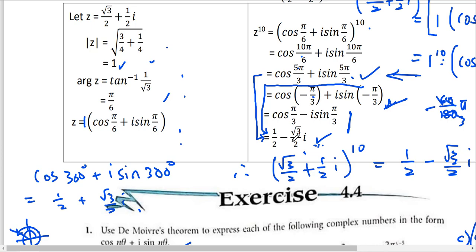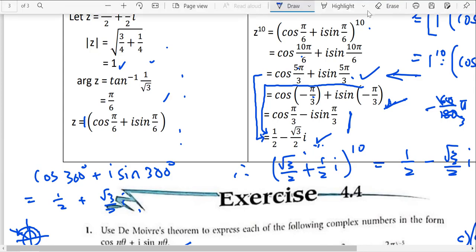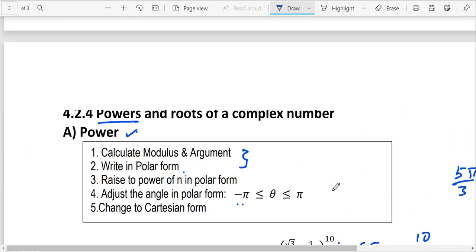We do it next week. This one you try to do, only then can you see the difference. Next week you stay at home, right? If you didn't do it, then next week maybe you're a bit confused. You try to do some of the questions, 5 questions only. Then next week you'll see the difference. If you have roots, you have different answers. If you raise to a power of an integer, you have only one answer. Okay, so that's all for this.